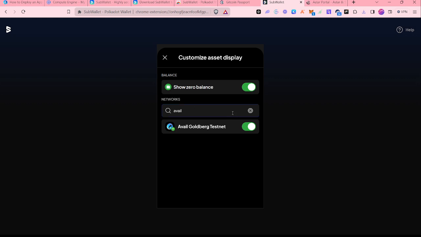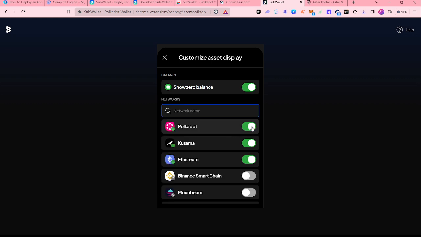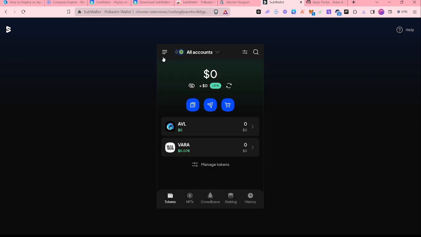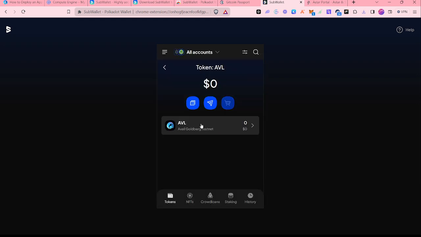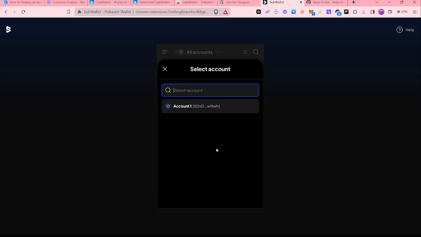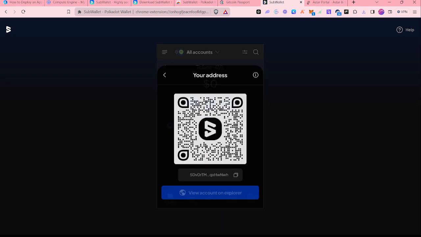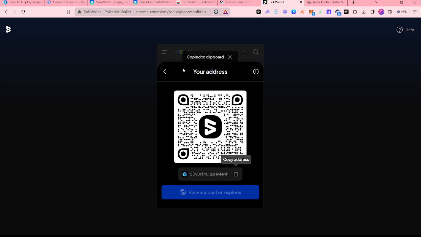That's going to give you your Avail wallet. Let me uncheck the rest of the wallets, Polkadot and the Ethereum. Great. So we now have Avail Goldberg testnet. This is how to get your address. You can copy your address, and once you have verified your Gitcoin Passport, you can join the Avail channel and paste the address over there.